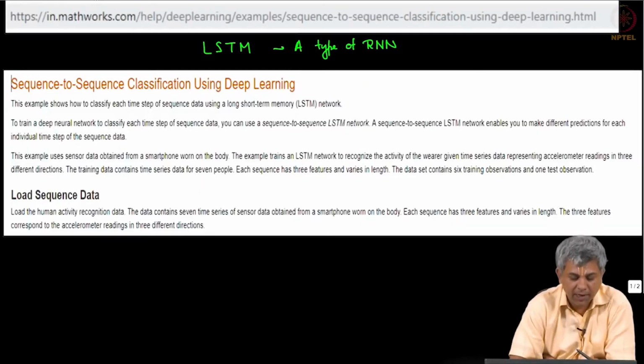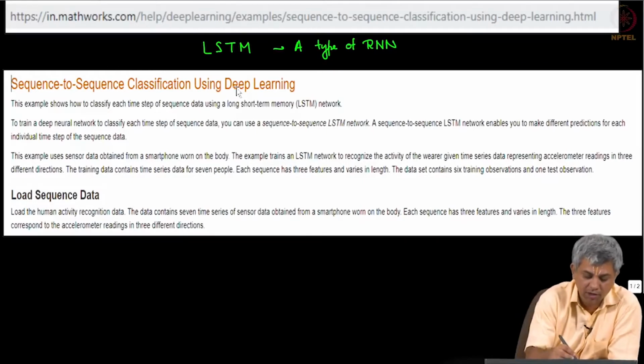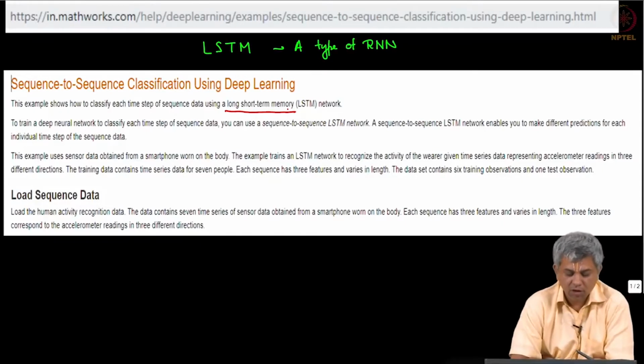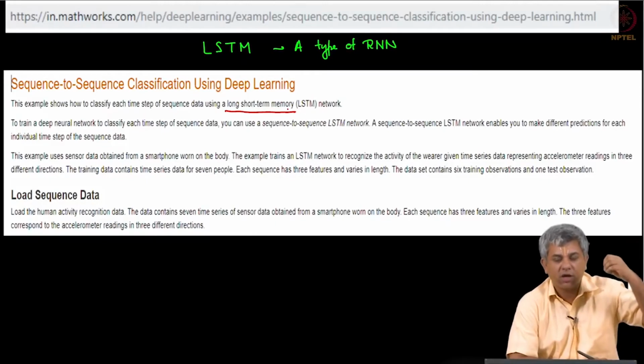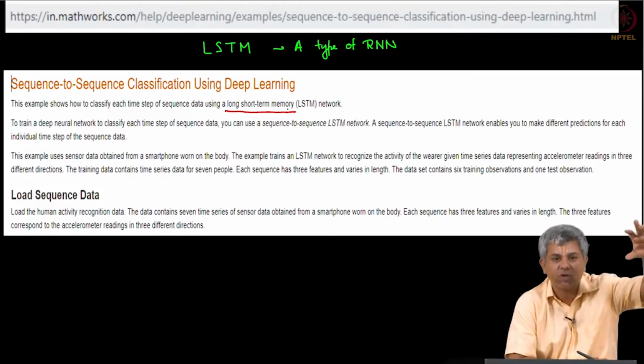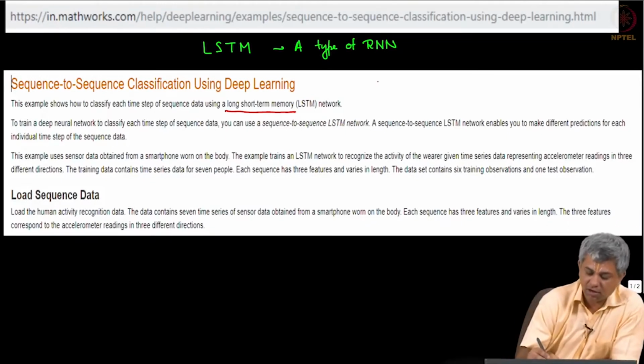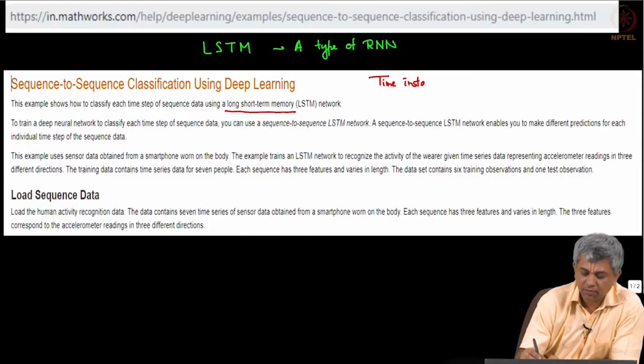So, this is from MATLAB's own description of this problem. As it says, it is using LSTM, which stands for long short term memory, as we will see later, and we will see the reason for this term also. Okay. So, now what we are going to do is a sequence to sequence RNN or LSTM network. Basically, it takes each time instant and predicts what the activity is. So, that is the basic task here: time instant to activity prediction. Okay.